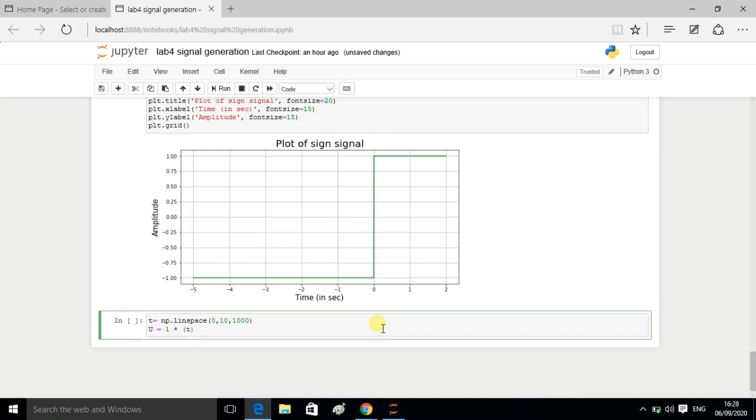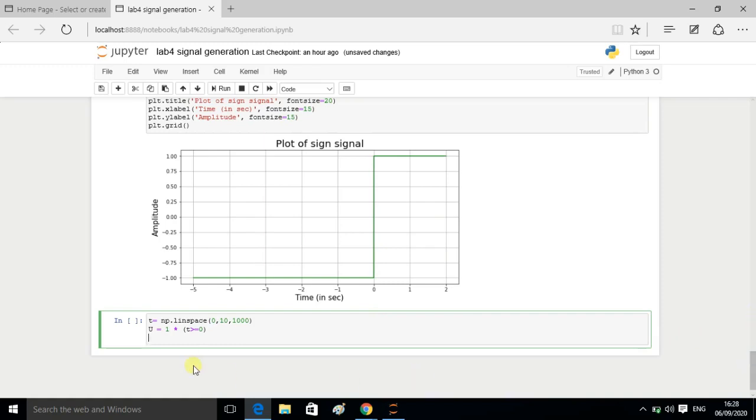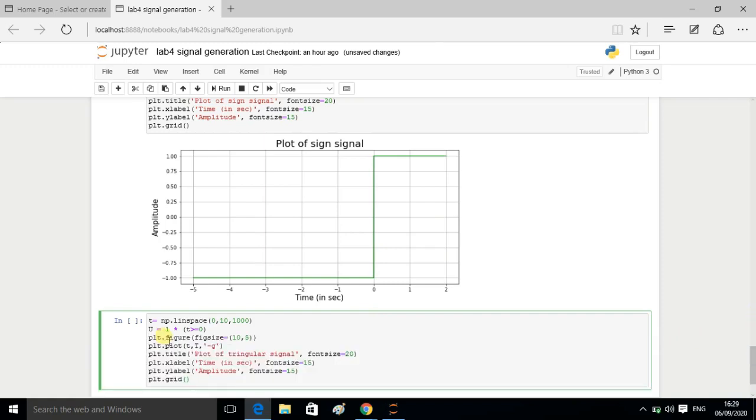At 0 also we have our signal value as 1. Okay, so let's see with this, otherwise we can modify something. So my function is ready to use now. For the plotting part, let me copy it. So I have to plot t versus u here, let it be red.